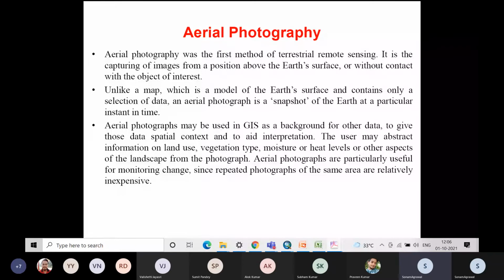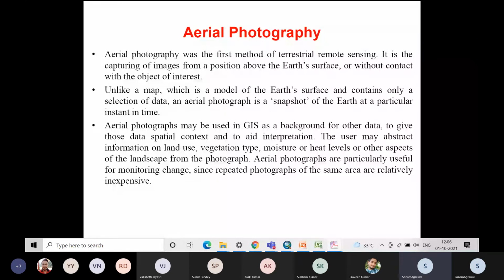If we talk about aerial photography, it is one of the very early methods of getting data. And if you see the development of photography, you will find that a major development took place during World War II, because there was a lot of innovation at that time. The countries wanted to capture the details, spy on the other countries. That's why there was a lot of development in the field of imaging, aerial photography, photogrammetry, and radar also. World War II was a major milestone for the development of all these things. In aerial photography, you can get a snapshot of any place.